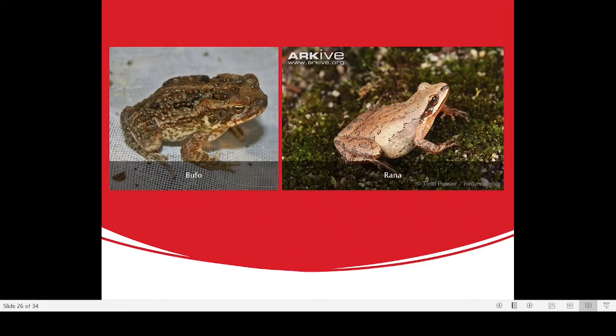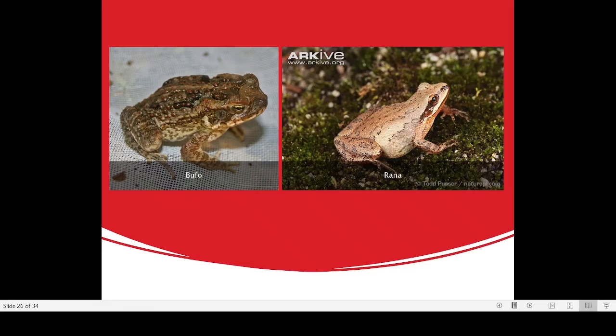Most of the time toads are living on land. The other species is the Rana. Rana is the common frog. You know that frogs are characterized by a smooth, wet skin, and most of the time frogs will be present in the water or near the water. Very rarely they come out of the water. They prefer to be near the water because they can only live in fresh water. So that is another characteristic.